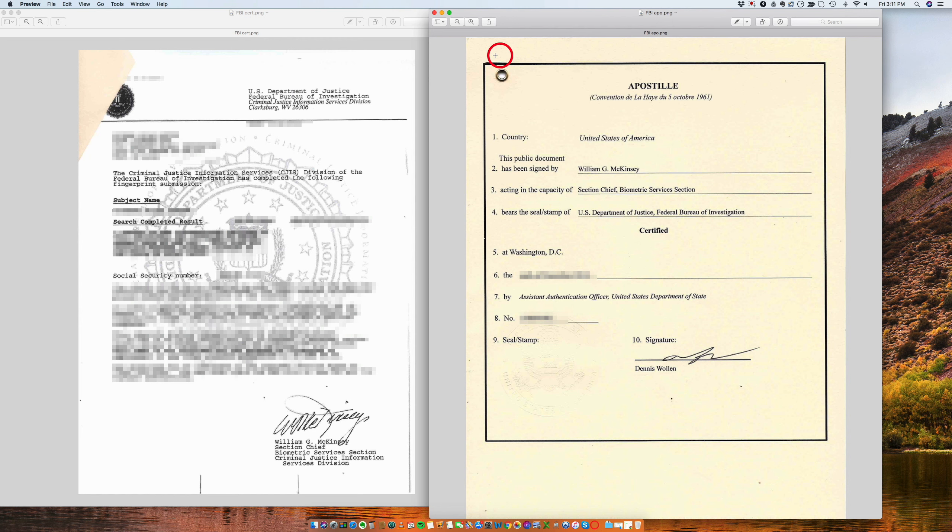We do it very frequently. It comes with a rivet here, and we can basically get you the apostille in four business days. Thank you so much, have a wonderful day. And if you have any questions about FBI apostilles, we will be very happy to assist you. Thank you, bye.